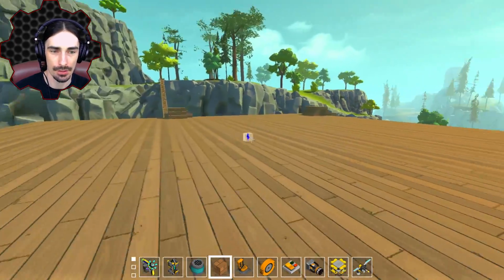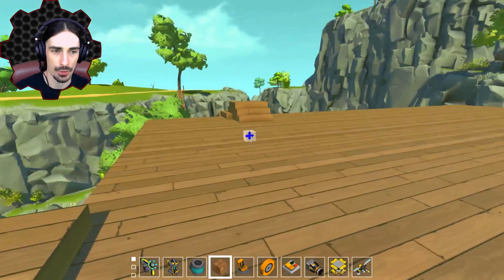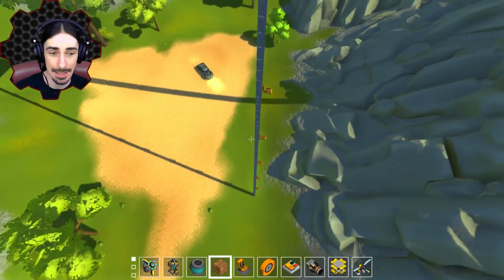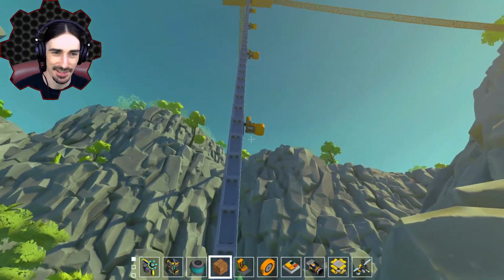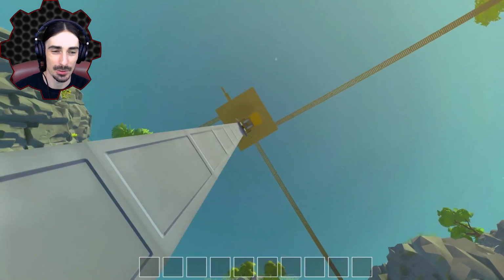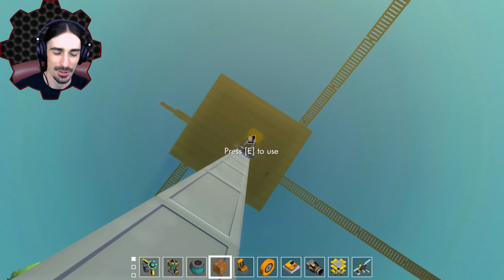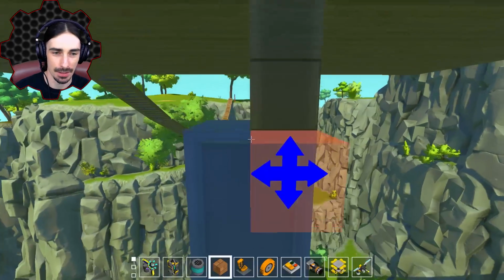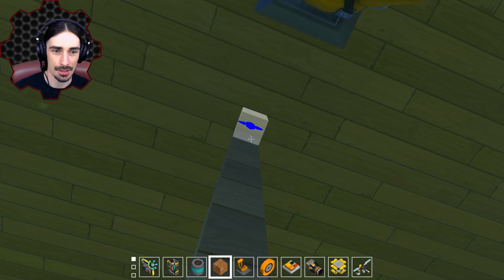So now what I have to do is, in order to detach the base from the pillar, I have to do it from up there, not down here, because obviously if I delete it from down here, the pillar is still attached to the base, so that was just stupid. But I acknowledge my own stupidity. So don't worry about that. Alright, I'm just gonna delete this one block.